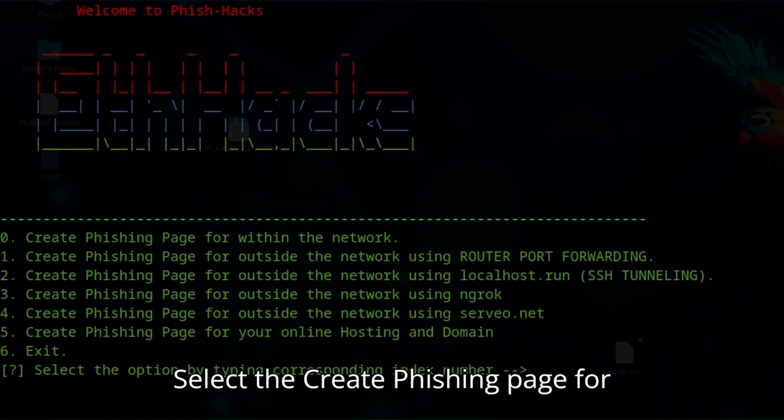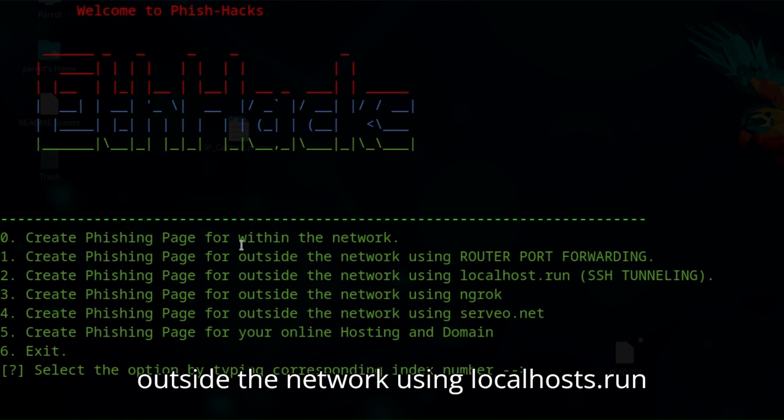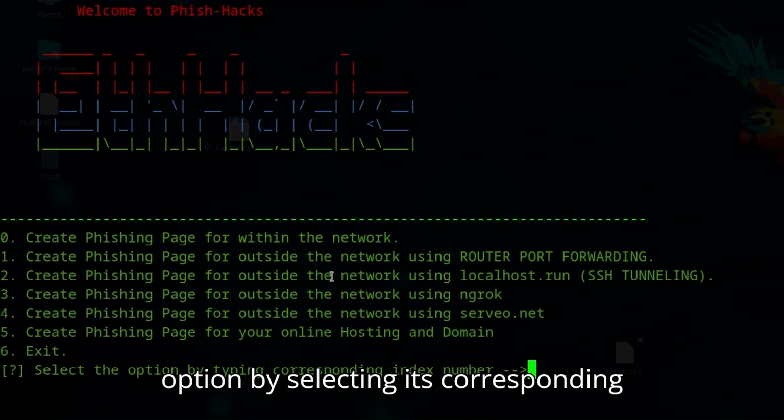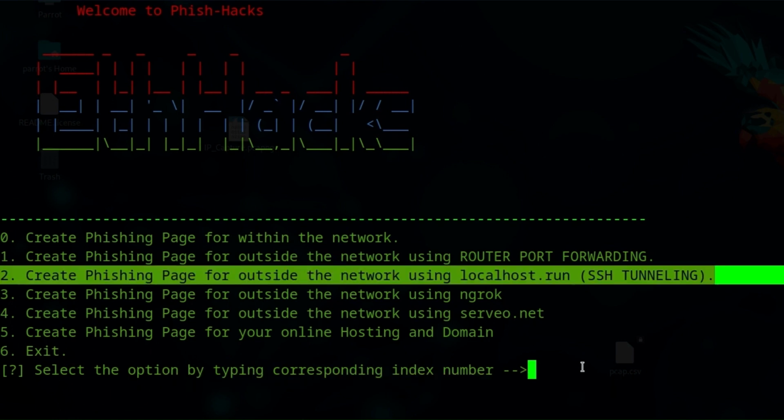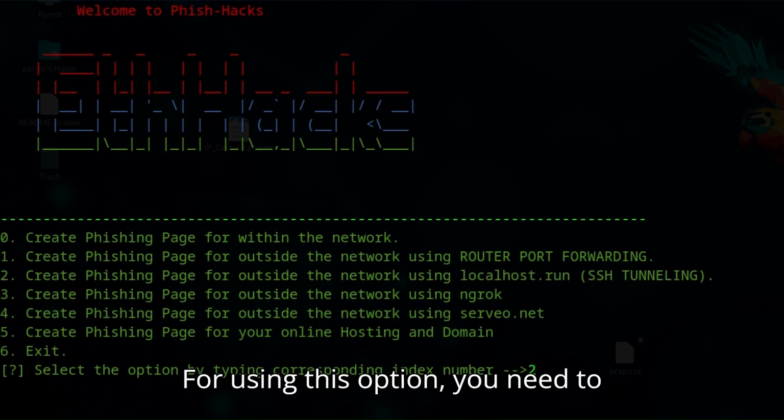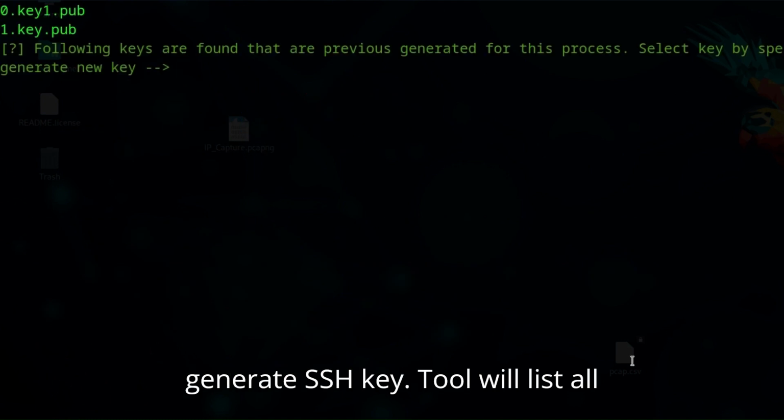Select the option to create a phishing page for outside the network using localhost.run by selecting its corresponding number 2. For using this option, you need to generate an SSH key.